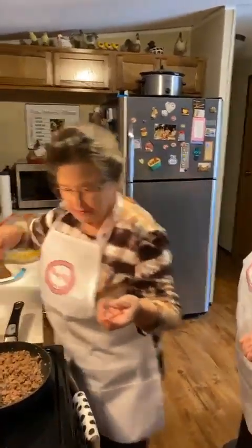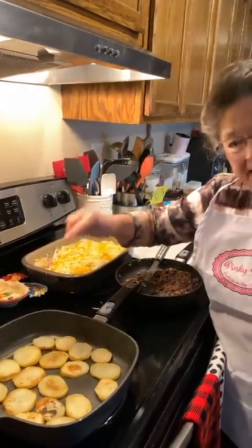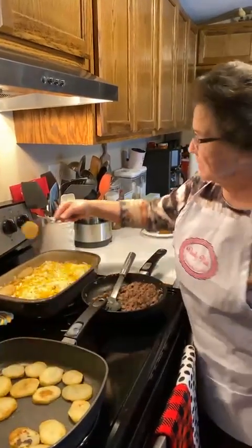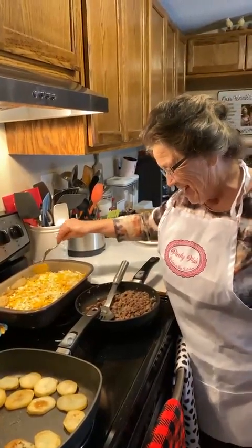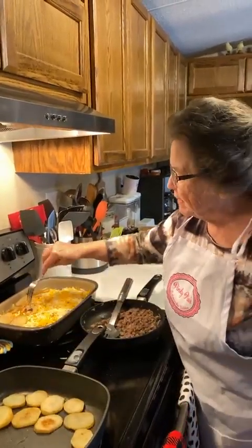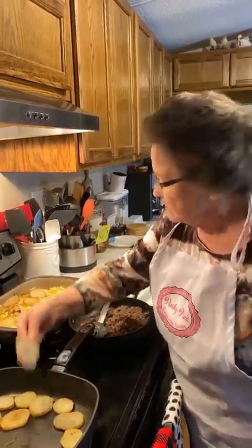Here's my fork. These potatoes, I tell you what I've done. They're brown. I wasn't trying to get them brown, but I turned the burner on and walked out of the kitchen. Little Linda was in here, and she said, "Am I supposed to be watching these potatoes?" I didn't tell her to watch them. Well, it was off when I came in. Yeah. Well, I turned it on and walked out. That's what I'm bad about. So you're not really supposed to brown the potatoes, but that's okay. Didn't hurt them.